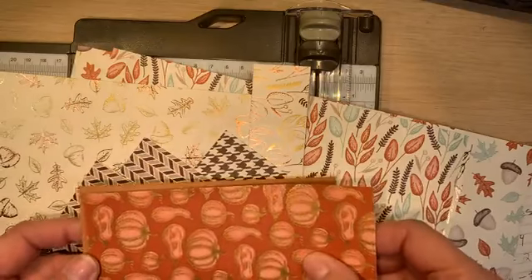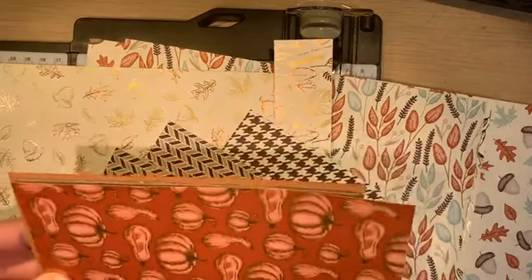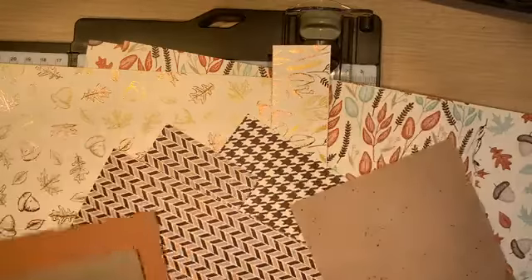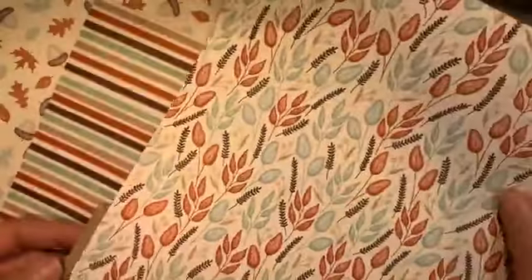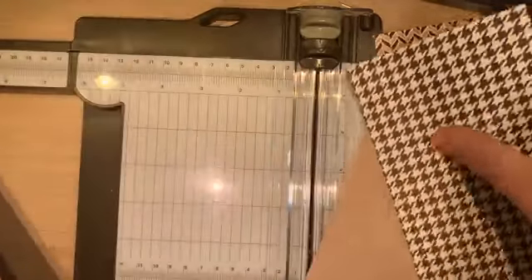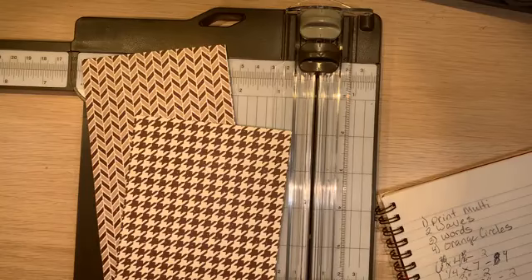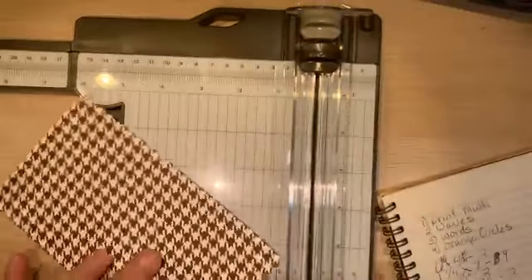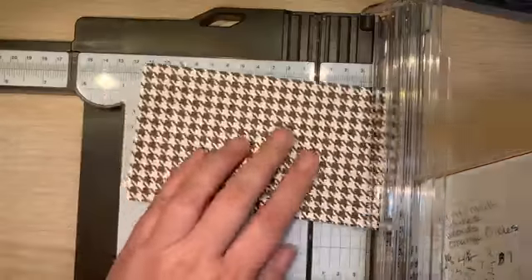The inside bottom piece is going to be three and three-fourths by five and three-fourths - we still want some of that brown cider to show through. You could use this houndstooth or chevron pattern - they're both pretty. You could fill the crate with some goodies and give them as gifts. That could be cute with some cellophane basket wrap - you could put baked goods in there. I think I'm going to go with one of the brown early espresso patterns.